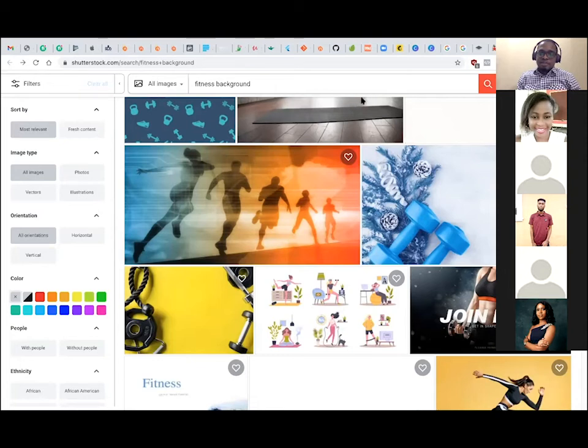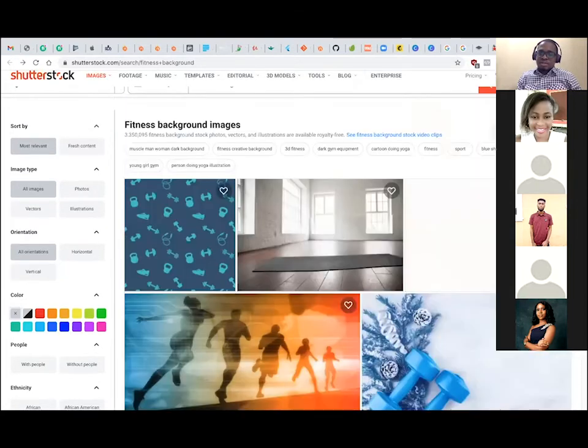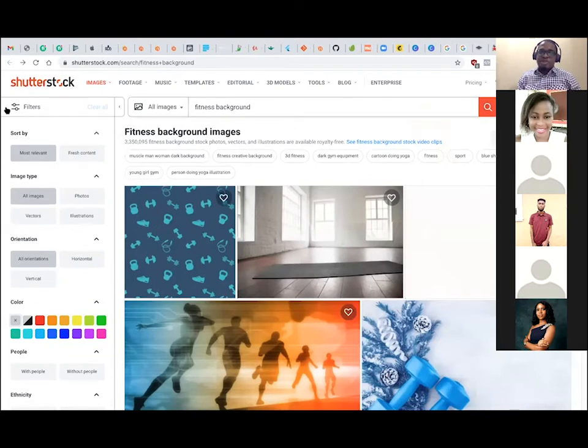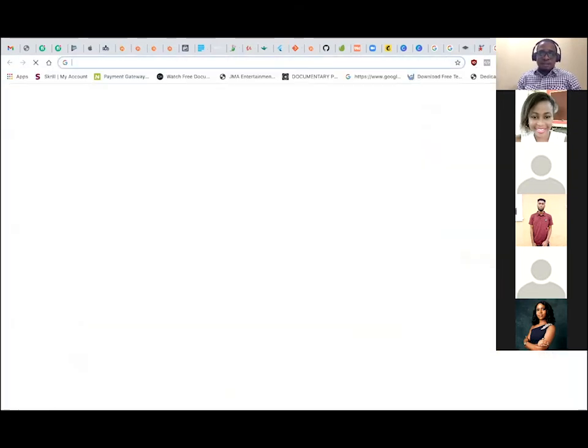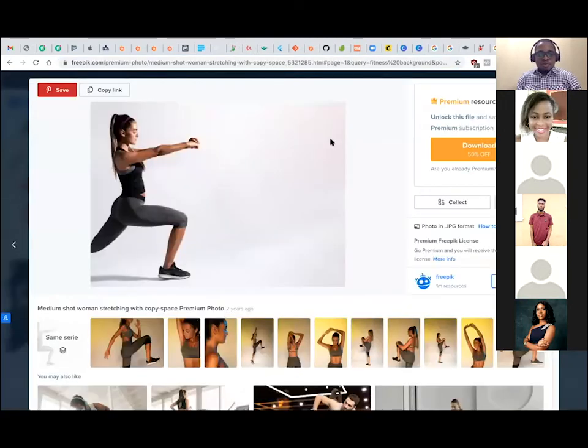It's not professional, and it doesn't even make your design look nice at all. There would always be better options. So don't be a lazy designer. Do your work and look for them. I'm now showing you how to get images. So Freepik is one of them. There's Pexels, there's Pixabay.